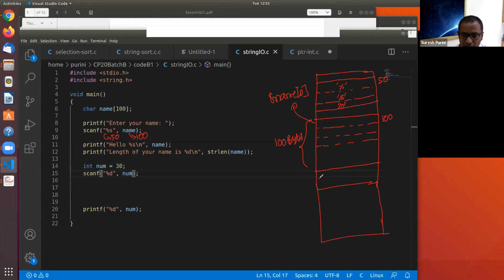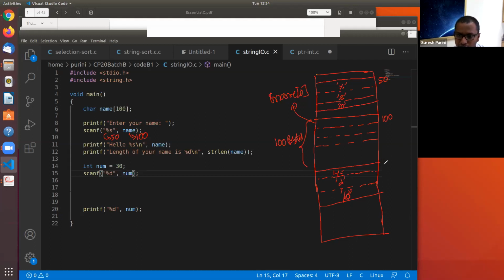Somewhere here there is a percent and there is d, and then you have the null character, which is backslash followed by 0. This is the representation for the null character.